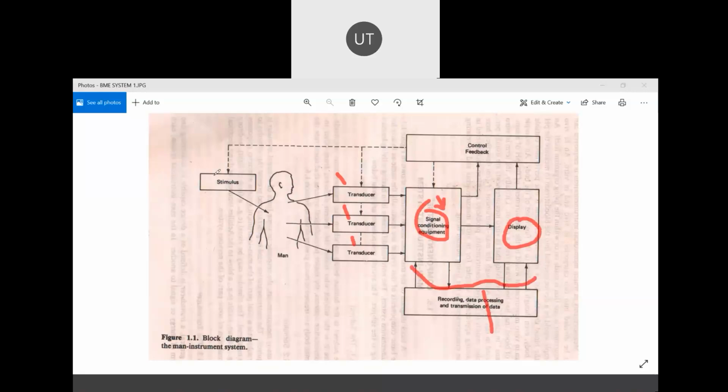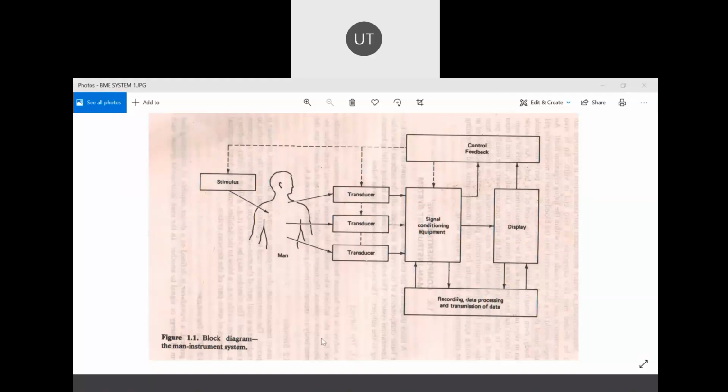Here again you can see in this block diagram, a stimulus block is there, which gives a stimulus to the human being, and based upon the stimulus, the signals will vary, and those signals will be measured and compared with the earlier signal. Okay, so this is about the thing.